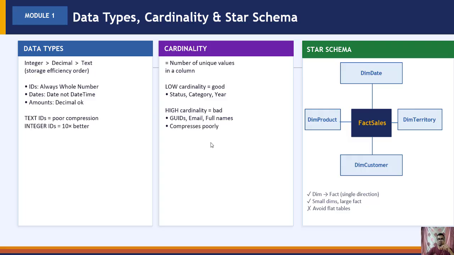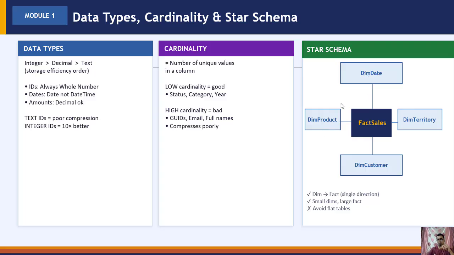For example, a date and datetime column is a good example. If you use date and time, then the cardinality will be high. There will be so many unique values. So in that case, if time-level granularity is not needed, then we can remove that part and use just the date. Thus, it improves the cardinality and improves the performance.